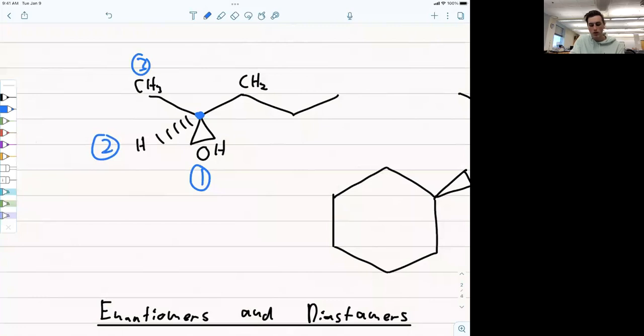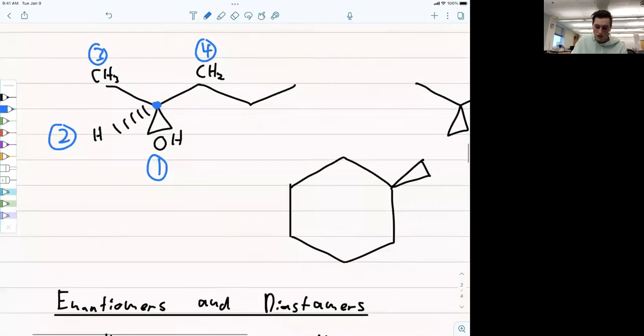This one, although both this carbon and this carbon are both just carbons, one is attached to 2 hydrogens going up and down, and one is attached to 2 hydrogens and the carbon, and this one's just attached to 3 hydrogens. So those are different groups. So that's my third, and this is my fourth. So this one is chiral. So I have the chiral center here.